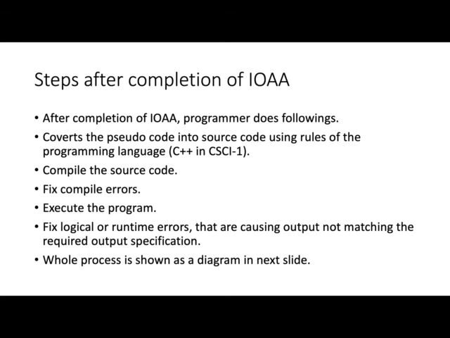You fix the compile errors, then you execute the program, and you might have typed a formula wrong or something that is preventing the correct result. Those errors are called logical or runtime errors, and they cause the output not to match the required output results. We fix those, and the whole process is shown in the diagram in the next slide.